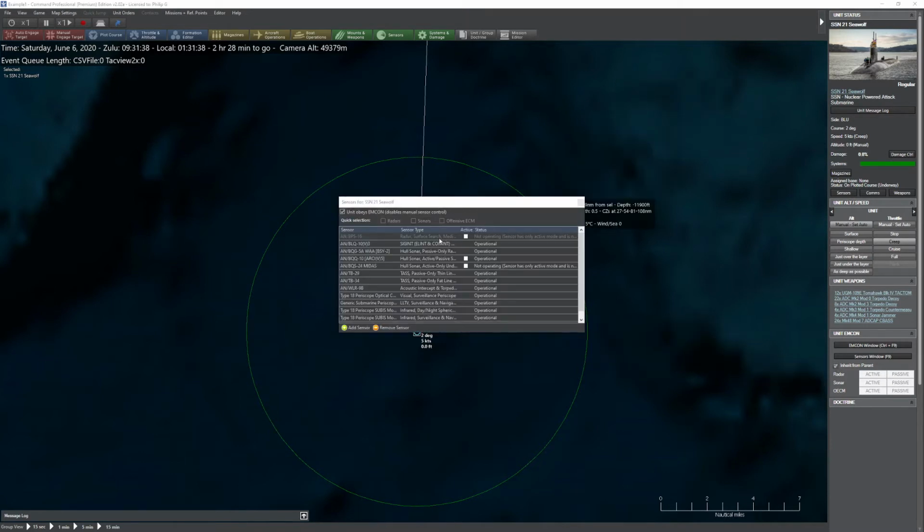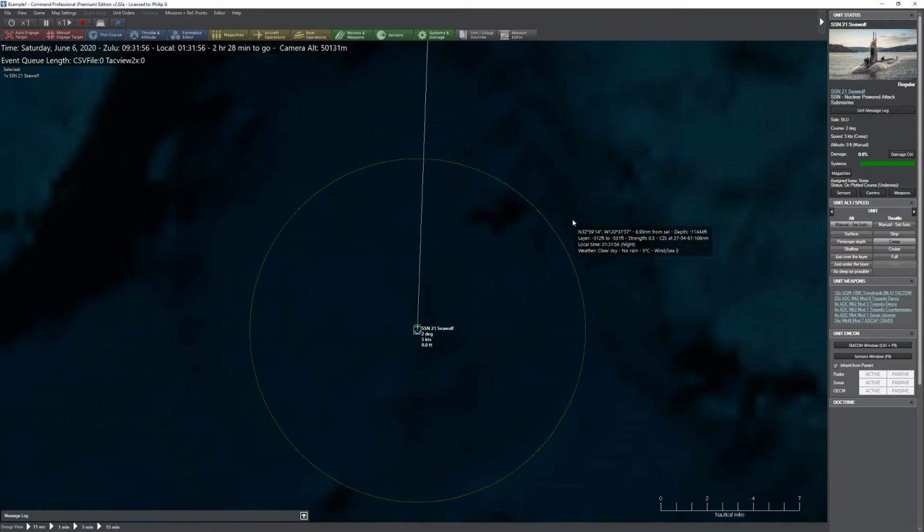The sensors window is going to be a list of all the different sensors on board a particular platform. And you'll also notice up at the top, it has this little thing that says Unit Obeys EMCON. Now, if I click this off, I can now quickly turn everybody on, just like I could over here, or I can activate individual systems. So for example, let's turn on my surface search radar, and I also want to turn on the MIDAS here.